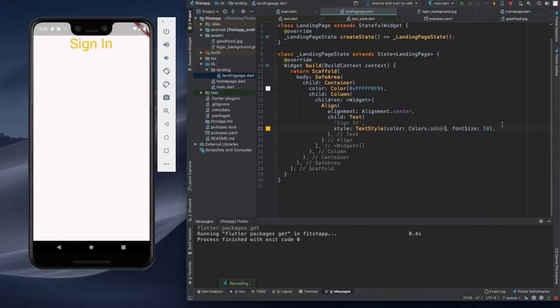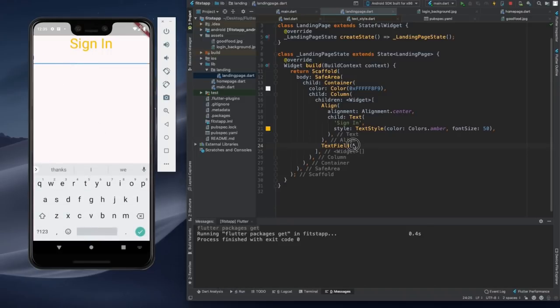And then we're going to add more widgets. For example, the TextField for you to input the password. For TextField, you can use controller as we mentioned before, and we have a decoration.